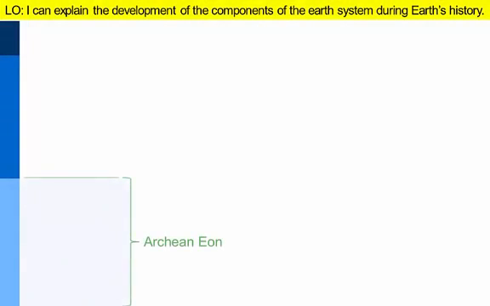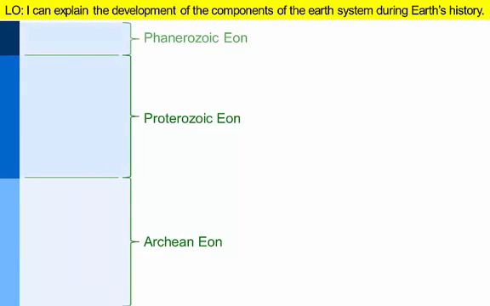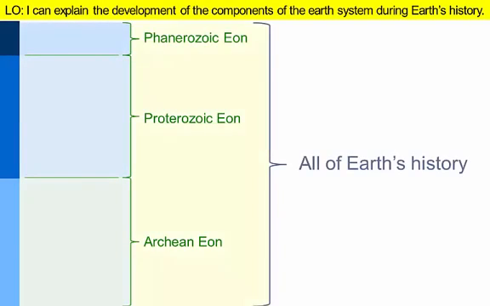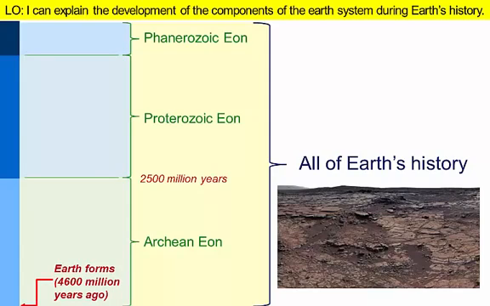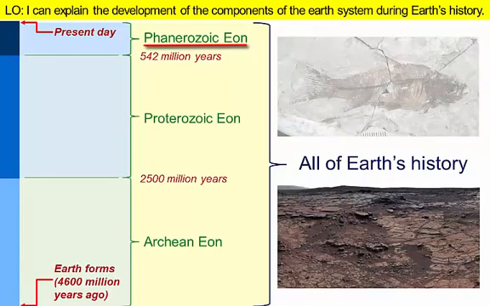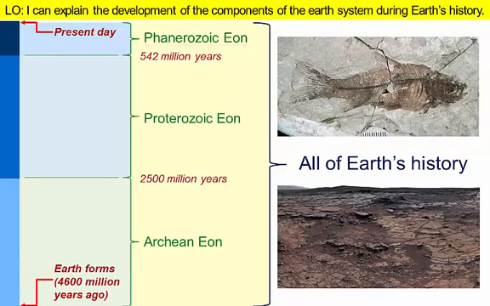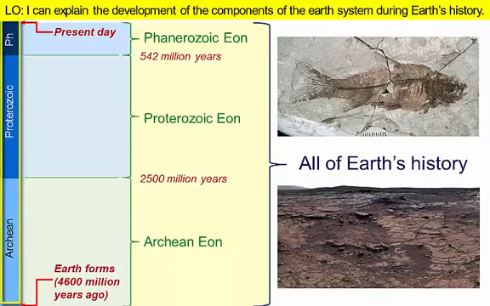Earth's history can be divided into 3 big chunks of time we call eons. During the first 2 eons, the Archean and Proterozoic, the planet's barren surface would have looked much different from today, with no plants or animals on land and no fish in the sea. It was only during the last 12% of geologic time, during the Phanerozoic eon, when Earth began to resemble the planet we see around us today. As we move through this presentation, keep an eye on the timeline along the left margin of the screen as an indicator of where we are in Earth's history.